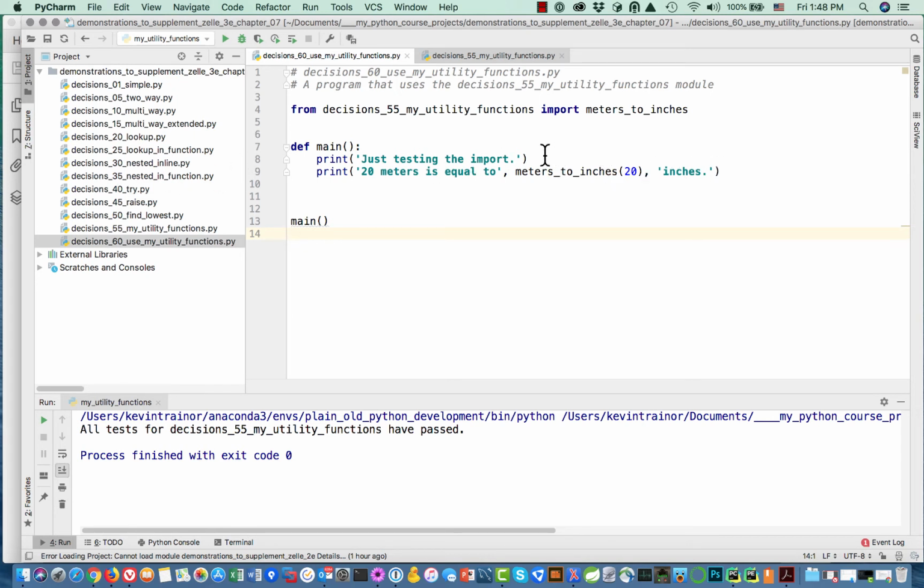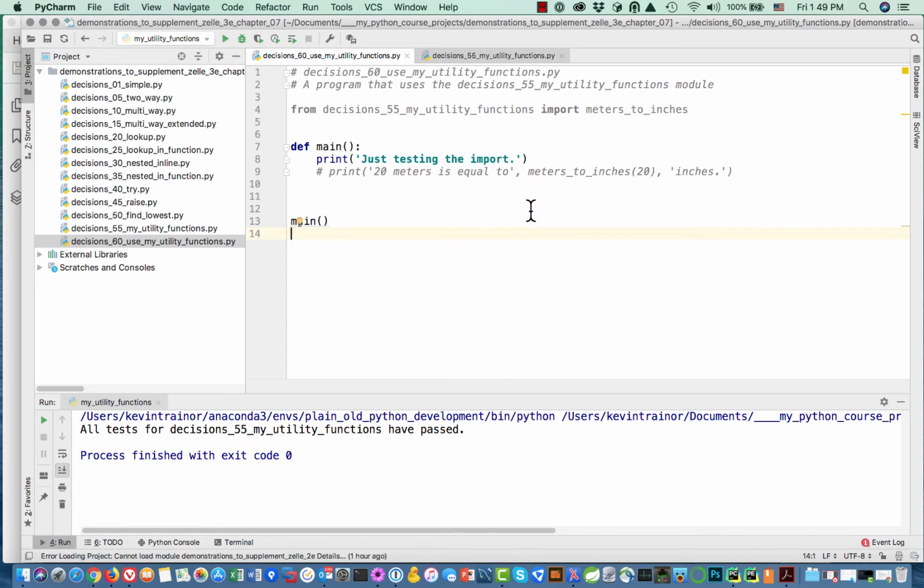So why do I have just testing the import? Well, I want to show you that if we can import this and not use it, so let's toggle that into a comment, you'll see that the import's not really used here. But it's going to get imported anyway.